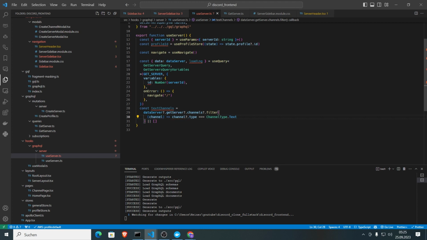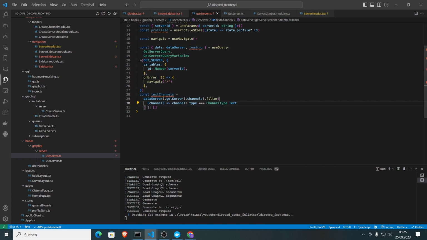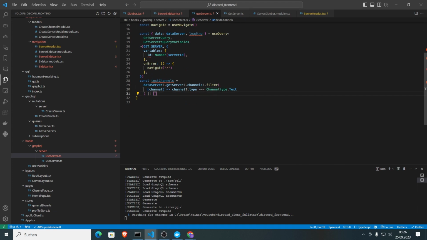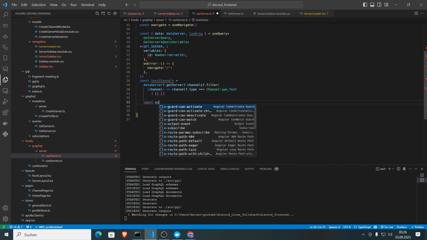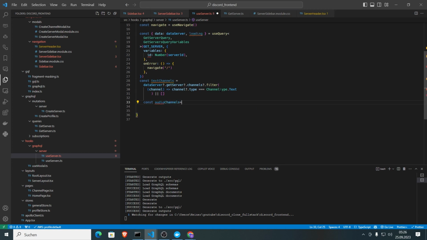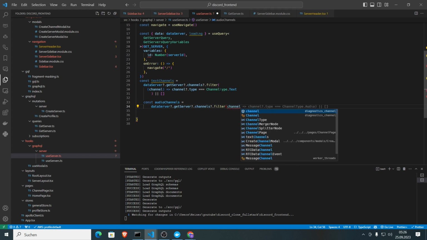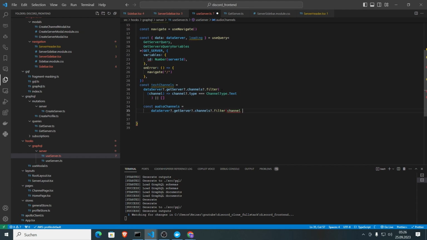Okay, cool. Now, we also will have other channels, like audio channels, video channels, and so on. And you know what? Why not? Let's create them quickly. So let's say const audio channels is equal to data server, get server, and channels. Again, here we get access to each channel.